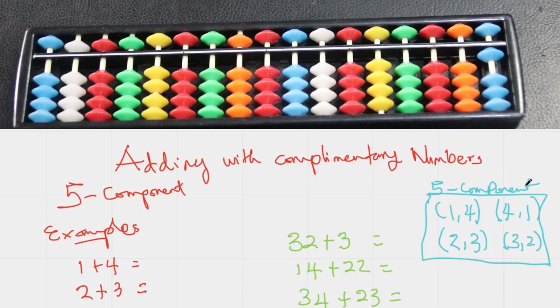If I have 1, and I'm looking for what would complement 1 to make it 5, it means 4 is going to complement 1 to make it 5, because if I add 4 to 1, I will get 5. If I have 4 and I'm looking for what is going to complement 4 to make it 5, then 1 is the only number that will complement 4 and make it 5. If I have 2 and I'm asking what is the number that will complement 2 to make it 5, 3 is the number. What if I have 3? 2 then becomes the number that can complement 3 to make it 5.